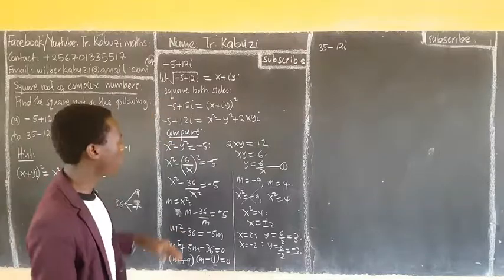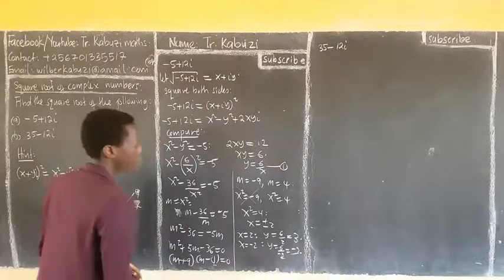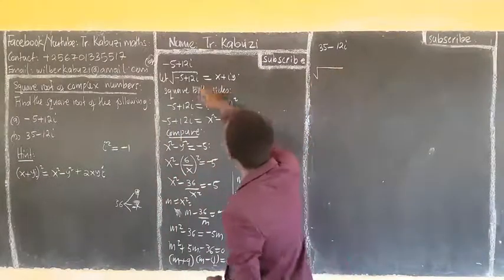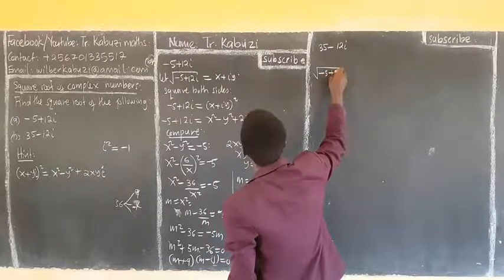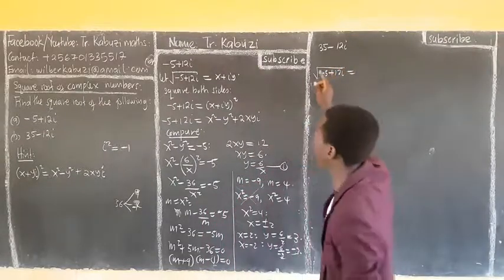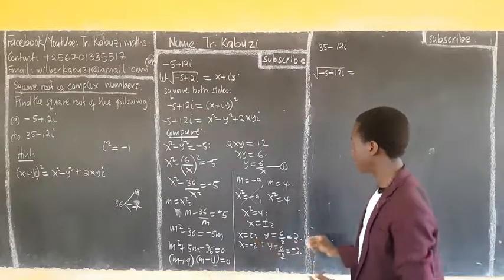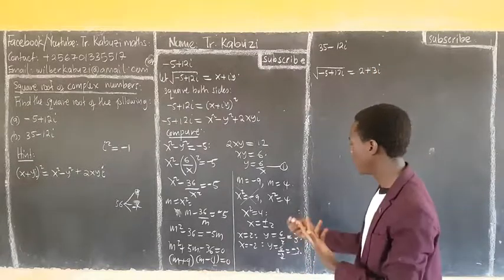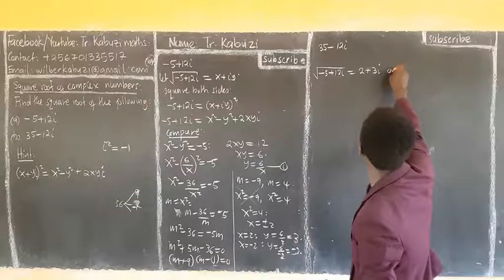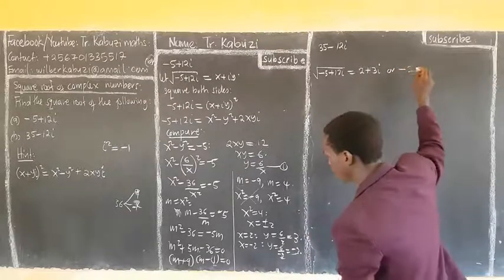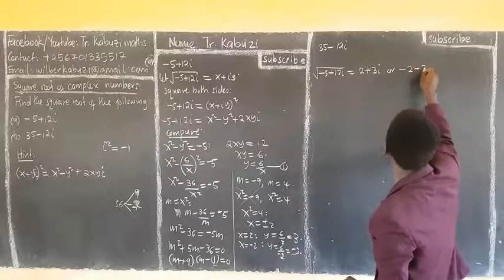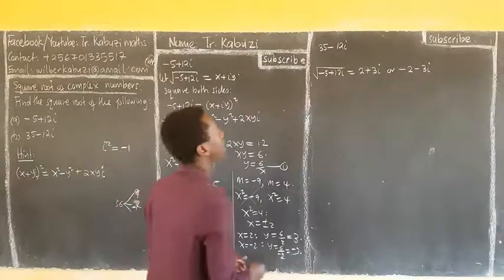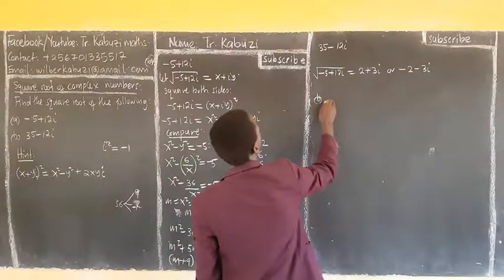So now the square root of the whole of this is going to be, allow me to use this space here. The square root of negative 5 plus 12i, we say it's x plus iy. So you take a pair. If you take this and this, it is going to be now 2 plus 3i. Or you can take the other pair, negative 2 minus 3i. It's up to you, any pair you take. That is the answer.